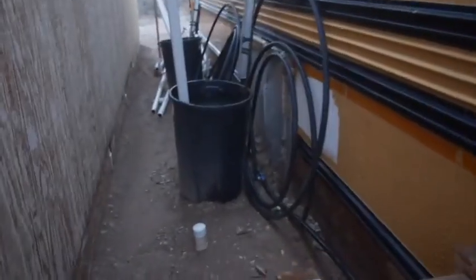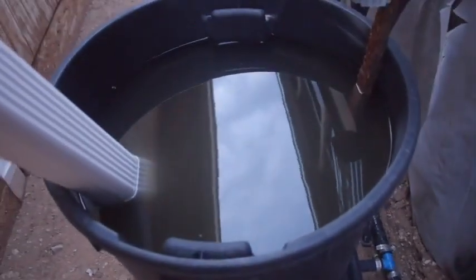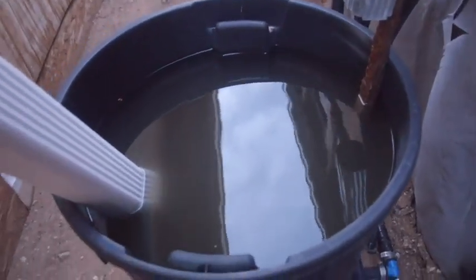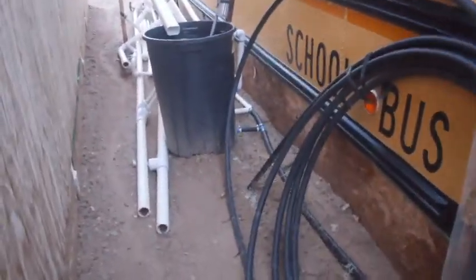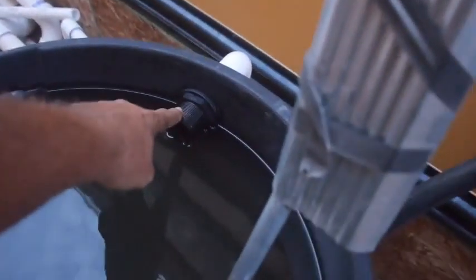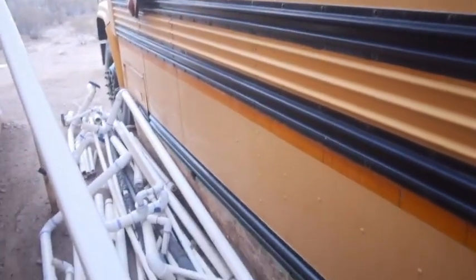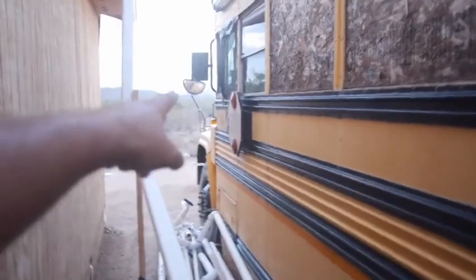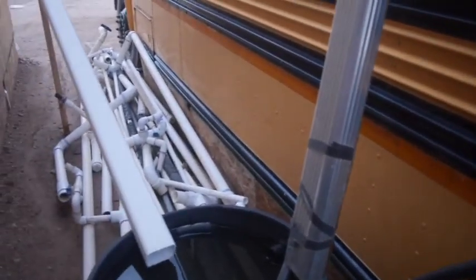Yeah, these are almost full. So like, yeah, you can see, I don't know if it'll show up or not, but that's pretty clear, but it's not really clean. But the two on the south side over there, off of the metal roof, will be really clean. That is right full. Okay, this is my overflow. It's up to the overflow, so it was taking some water from here to the black, that open tank down there. So it kept these from overflowing.